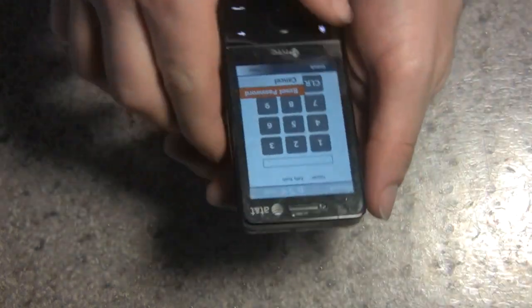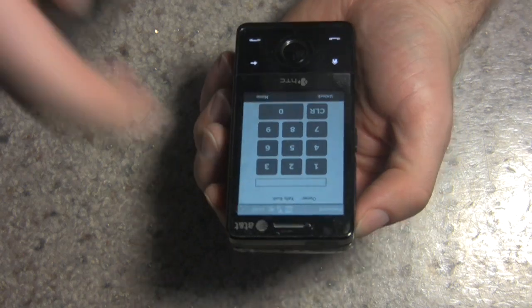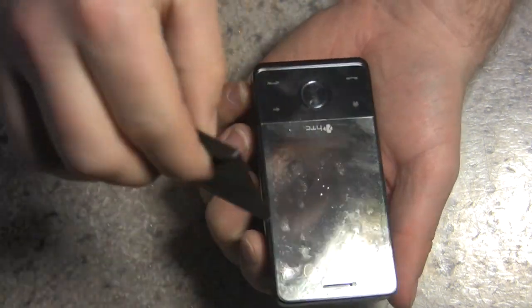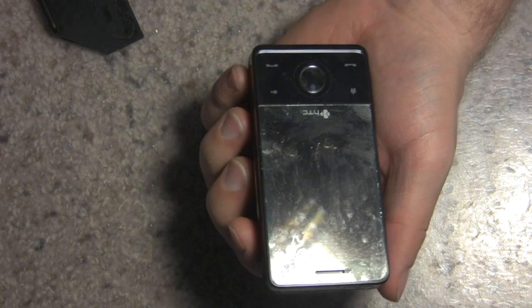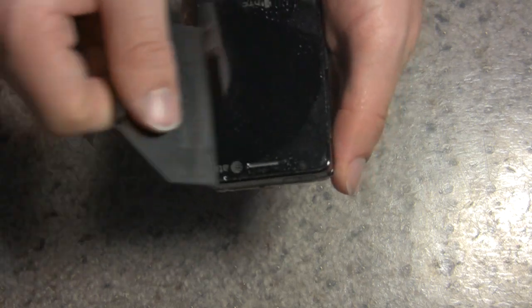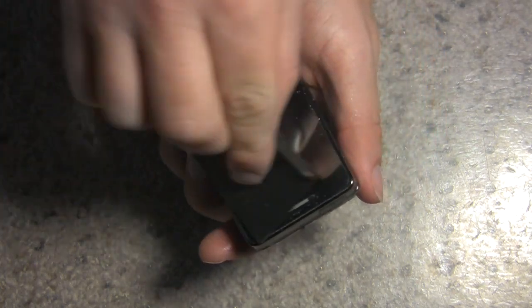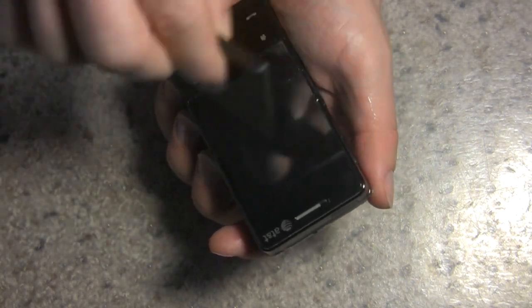There we go. Turn that display off. Thanks a lot. Okay. And I'm going to wet the front of it again a little bit. And again, you're just kind of working the moisture off the top and from under the bottom, trying to get a good fit there. You probably want to try to avoid the speaker on there. Don't want to get any moisture in there.